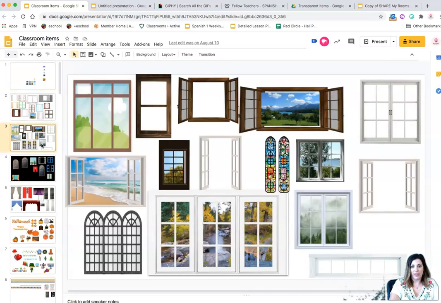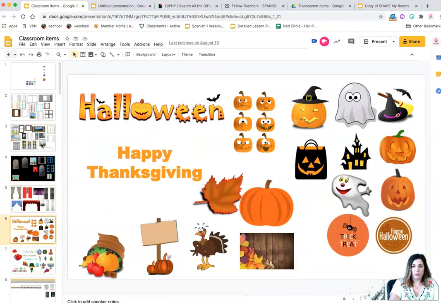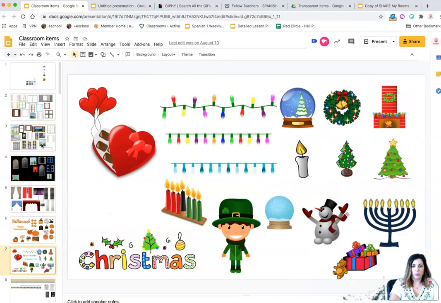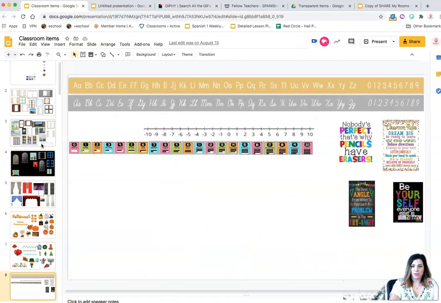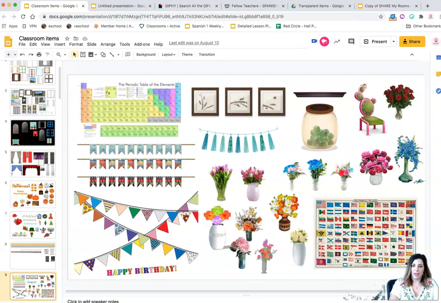And I can go and find something that I really like and copy it and paste it just like we did with that slide, only now we're going to do it with one image. So let me scroll through here and find something I like. Here we go, we'll do these flowers. Oh, there's two of them, I don't want that. We'll do this flower.